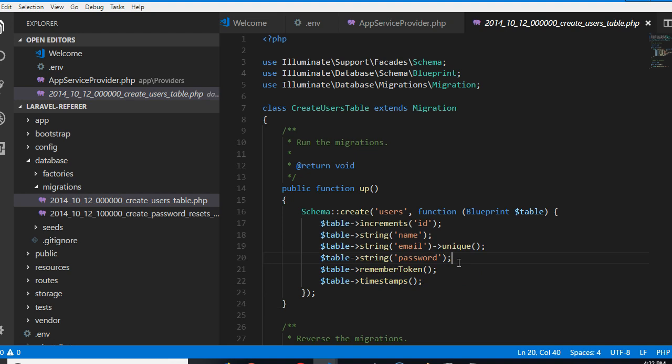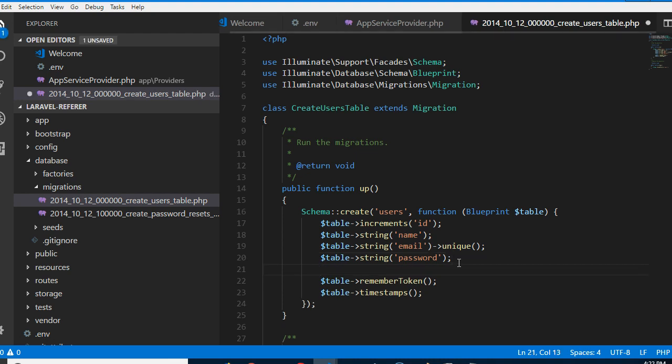Let us modify our users table so that it can handle referrals. The first thing we need to modify is that we need to know who referred them. If a user has signed up, we need to know which of the already signed up users referred them. All right, so we're going to do table, integer, then we're simply going to enter the field's name. The field's name could be referred_by. So we're just going to enter the user ID of the person that referred them, but this field should be optional, so we can make it nullable. Once you add nullable, it means the field is optional.